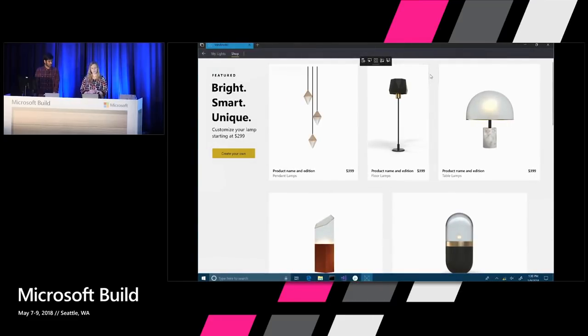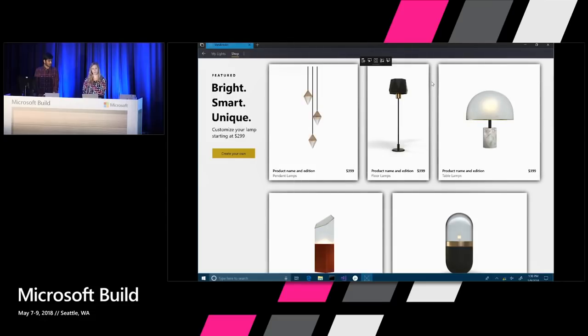So here we have the light app, and we have the shop open to the page with the grid of items for purchase. If we turn on our custom theme shadow experience, you'll see the grid items cast shadows onto the application background. And on hover, we animate the scale as well as the Z offset of each of these items. To create this effect, we are using an implicit light source placed above the objects in positive Z space. We have the application background as a shadow receiver, and we have each grid item as a shadow caster.